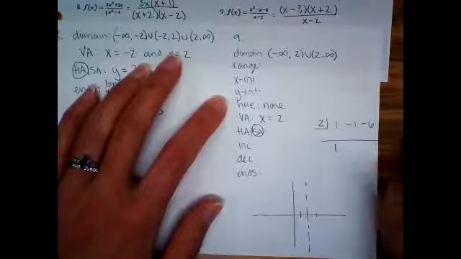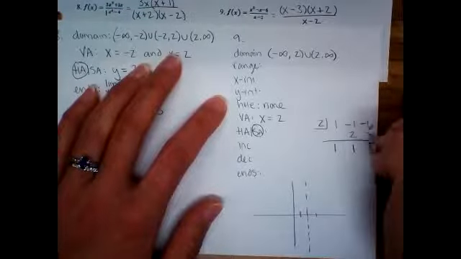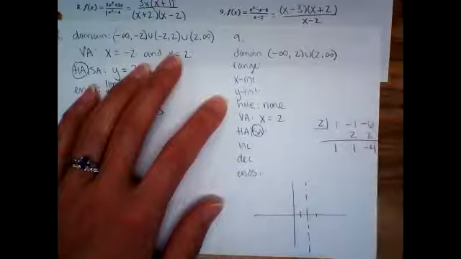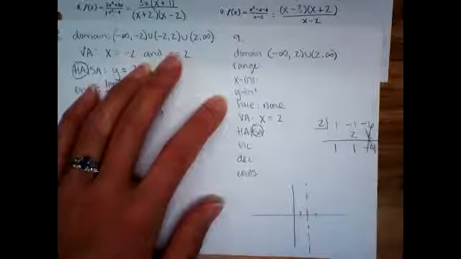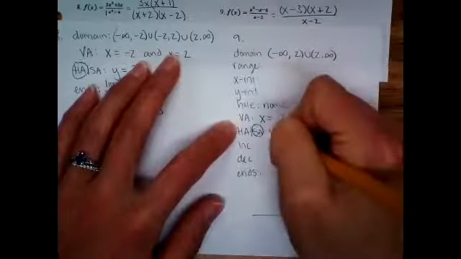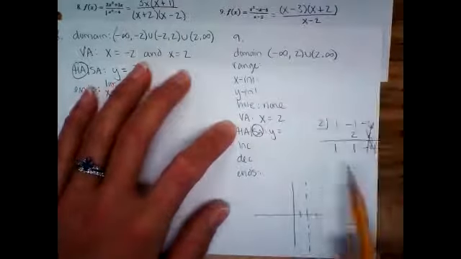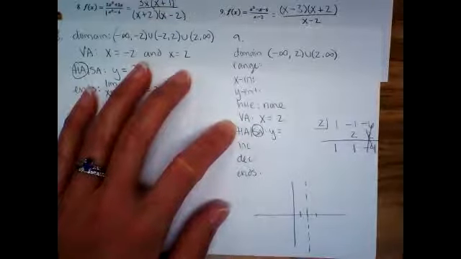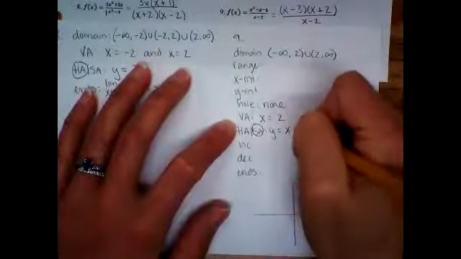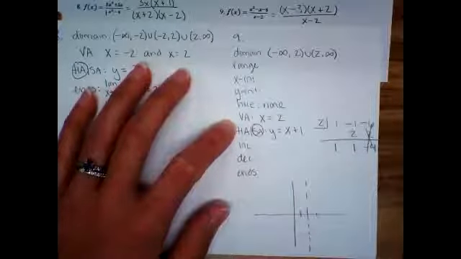All right, so bring down the 1, multiply, add until you get to the end. So I got 1, 1, -4. We're not going to use the remainder. And so your slant asymptote is y equals, and they both came out to 1. How do we write that equation? Yeah, it's 1x plus 1, or just x plus 1.